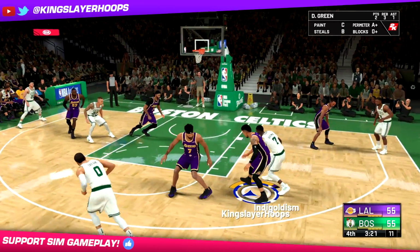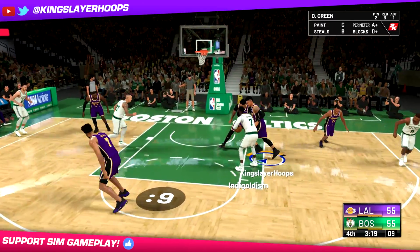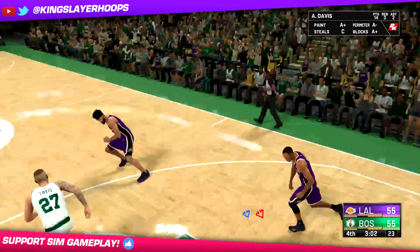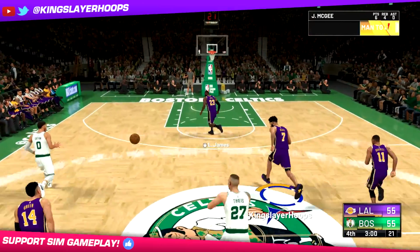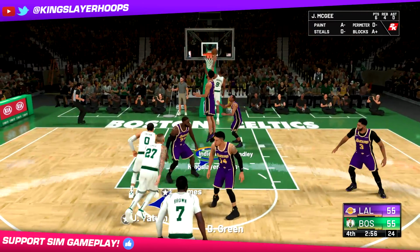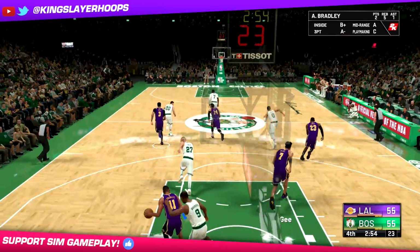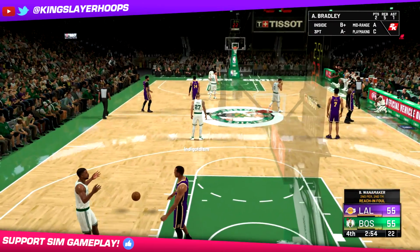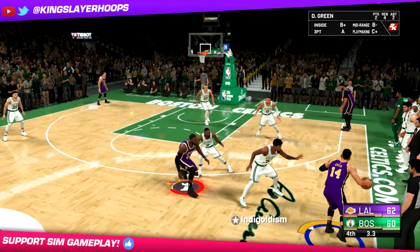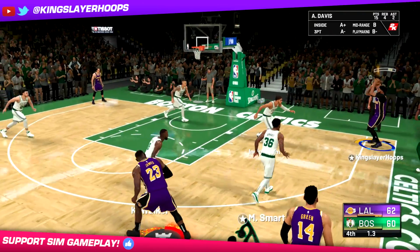Too much fun. With basketball games, we always talk about offense, but I have a lot of fun playing defense once you figure out the right settings, which I showed you guys here, and just develop your instincts in terms of on-ball defense. And look at that block by JaVale McGee. So guys, this was actually a close game, but we managed to hang on and get the victory.